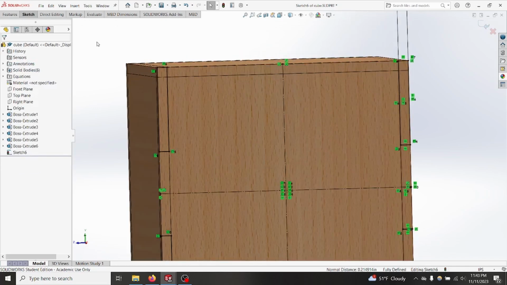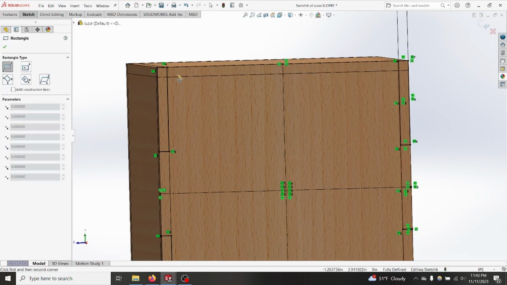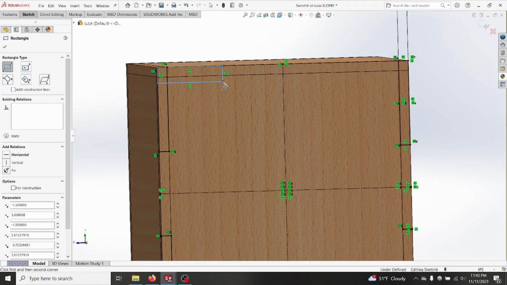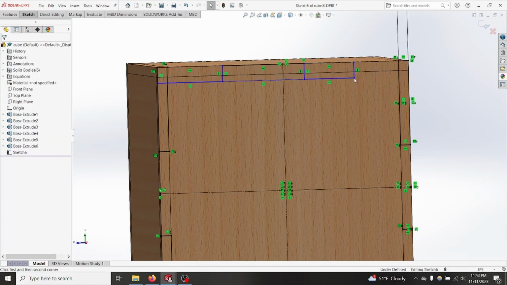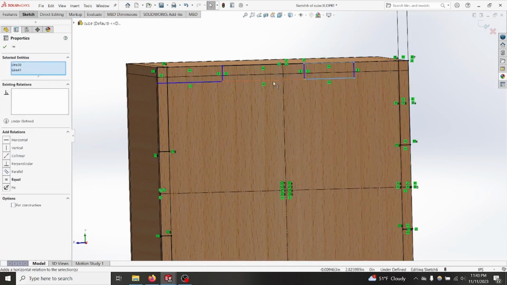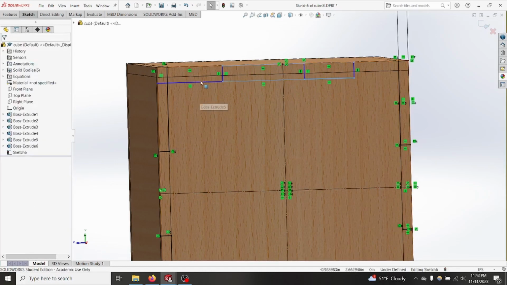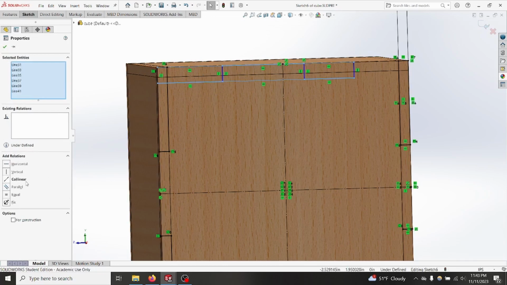On the top edge of the sketch, I am now going to draw another 3 rectangles, going from this corner across. Make sure that the edge of the rectangle is snapping to the top edge of the cube as you draw. While holding the Control key, I'm going to hold down the left mouse button and drag to the left to select the horizontal segments of each rectangle. I will set these to be equal.